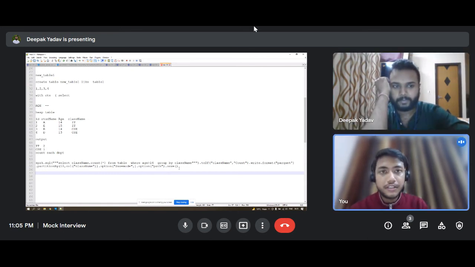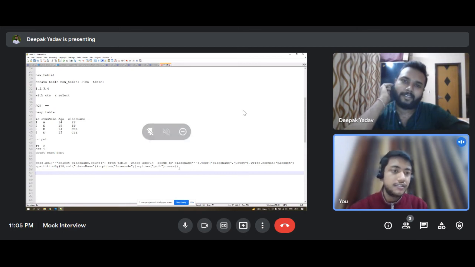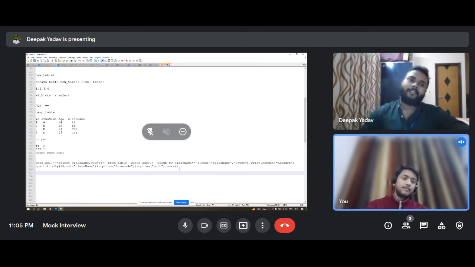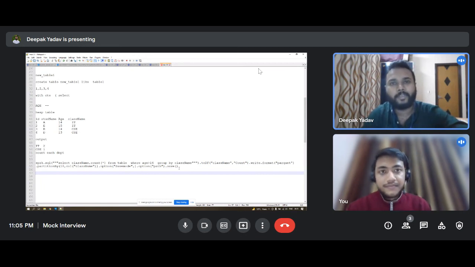So you mentioned in your resume that you have handled 500 plus GB of data in migration and transformation. So what challenges have you faced? Yeah, when we were doing that loading task, multiple times we were encountering out of memory issues.